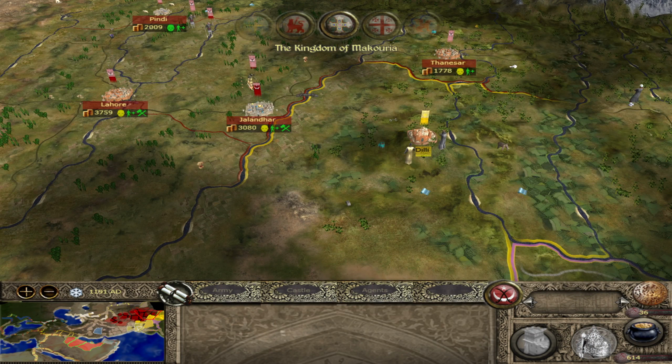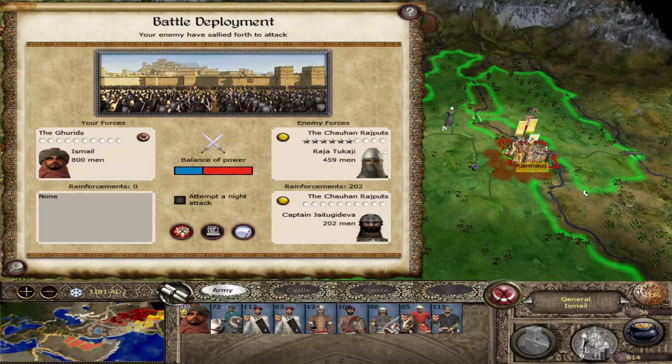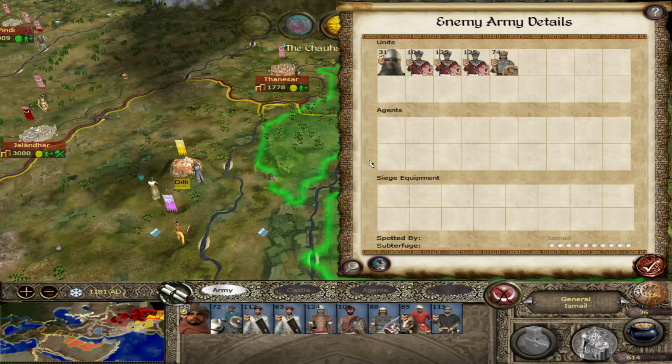Well, they won't be escaping us, because we are closing in on the Chauhan Rajputs, or the Chauhana Rajputs, is it? I think we even have a cavalry unit called the Chauhamana. Alright, so this is kind of what I was hoping for last episode. They are going to sally out against us. We outnumber them slightly, but we now have to deal with their best unit.